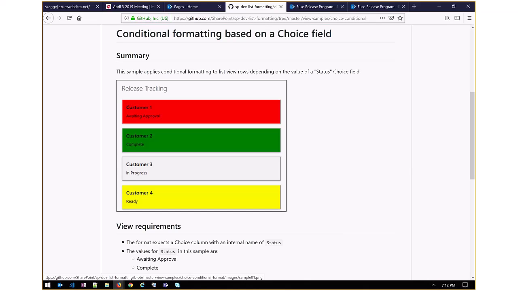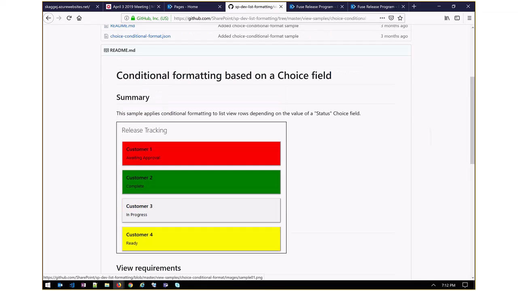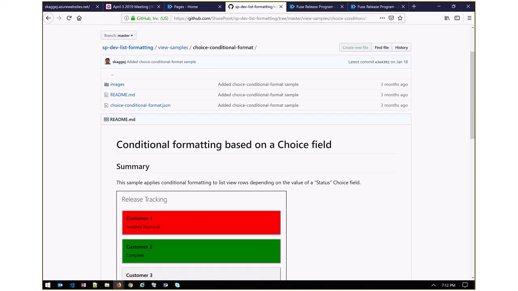I think it does work if you add it to a web part, or that's coming. Do you recall? I know there's been a lot of this going on in the PMP call there. Yeah, it should. You can use the same JSON file to modify your web parts in SharePoint framework. There's no reason why you wouldn't be able to add that to all of them.